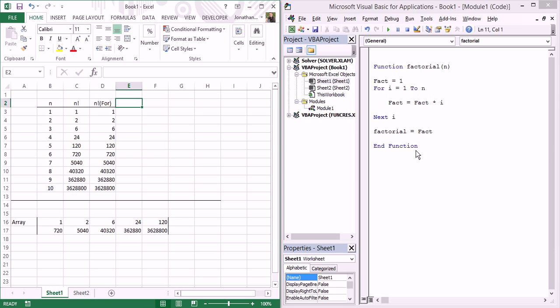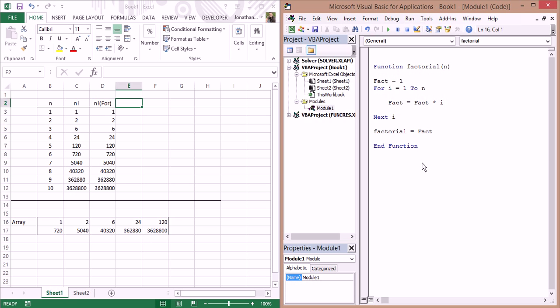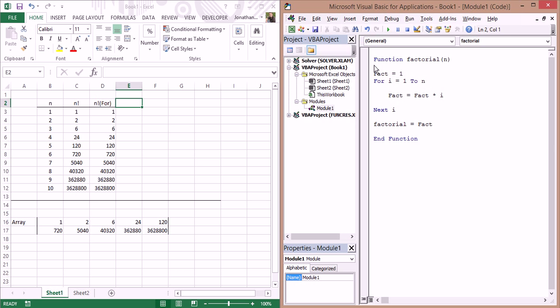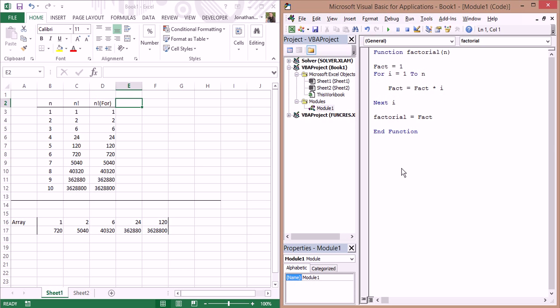And then we're going to write a do loop now to do the same thing. Do loops have their pros and cons. In this case, they will not be as efficient as for loops, but they do have their place when checking for error, which you'll be doing a lot in numerical methods. I might get to that later, but let's just write another function. We're going to call this one factorial do. We're going to have the same input, but in this case we're going to write a do loop instead of a for loop.